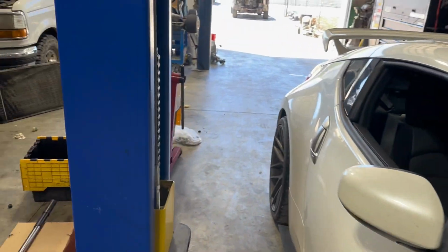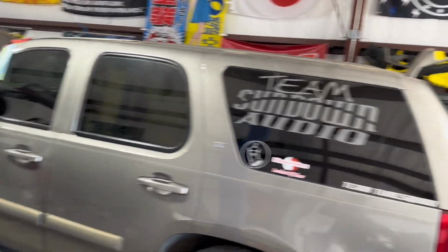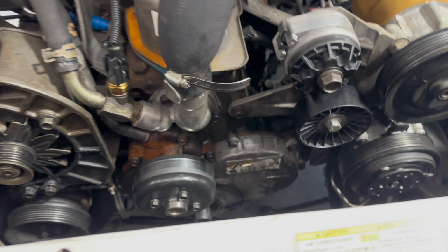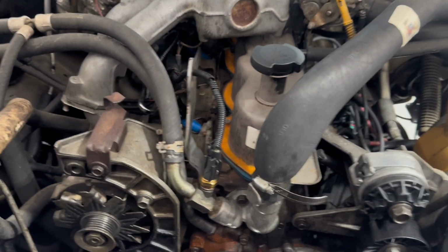Yes, we got that. Calvin's working on a fun project, a roof skin on this Tahoe. Damien's got an F-150 with an injector swap, crankcase cover. The harmonic balancer failed on it, and it moved the pulley back a little bit, started damaging it.